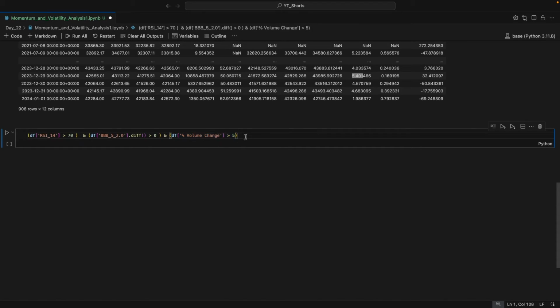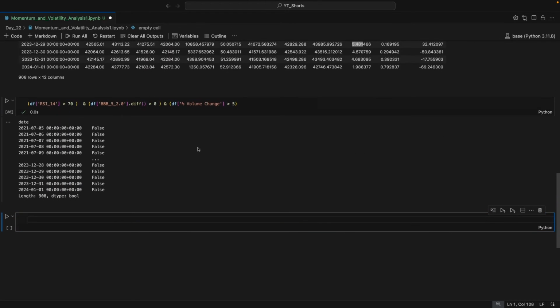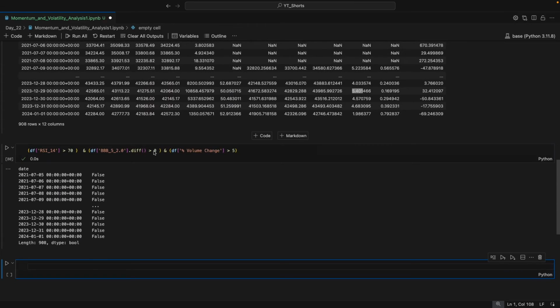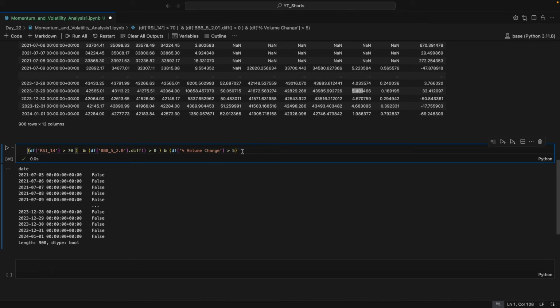So these are the three conditions for the high momentum. When I press shift enter, you can see that it will give us a boolean value, true and false. Okay, and I can also close this in the parenthesis, and I will just assign it as a new column where we can say upward movement, or we can say high momentum. Okay, we can say high momentum, right?